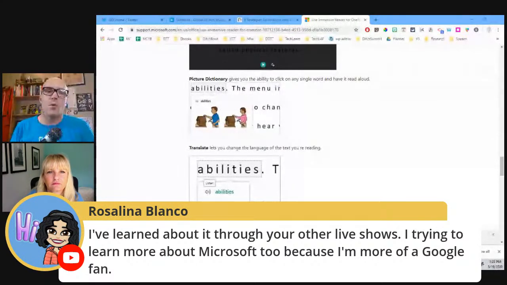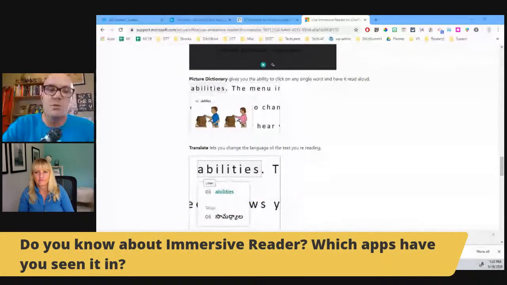If you just search for Immersive Reader Chrome extension, there's one that someone put together that works. And if you install that or have your students install that, then they'll be able to run it in a Chrome browser with just about anything. So we've got lots of different options when it comes to that.